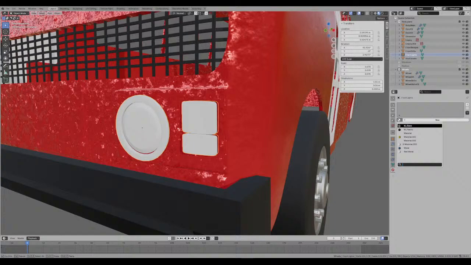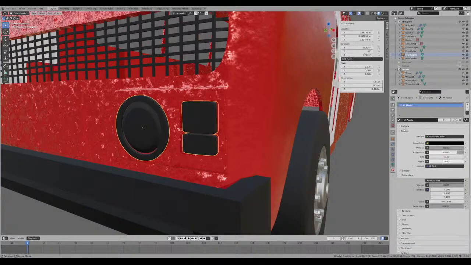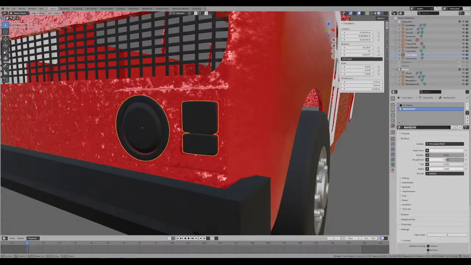So what we'll do, we'll assign the plastic material initially, and then we'll add in another, the indicator. They don't need an exact metallic value, but just similar.